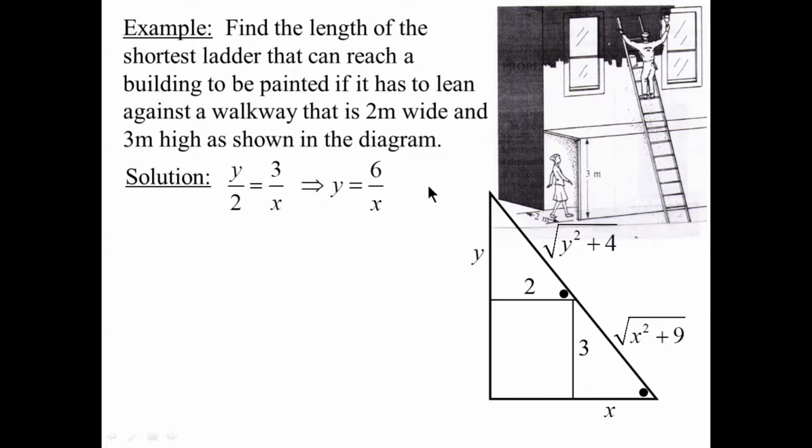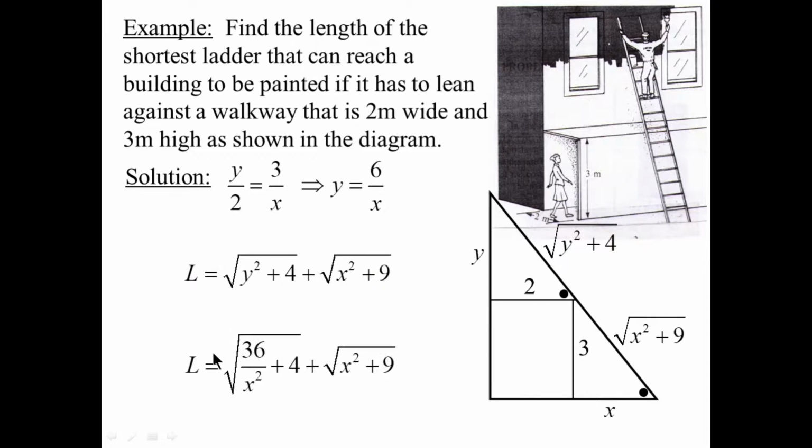This is useful to us because when we express our length, the length being the sum of these two square roots, we can replace y with 6 over x, and of course when you square it, you get 36 over x squared. And now we have a length in just one variable. And now we have to do our trick, which is prime it, zero it, and solve it. It's an algebraic exercise, and it's worth following, because certainly if you can do this, you can do any one for grade 12. So let's prime this, zero it, and solve it.